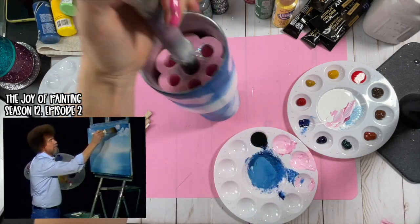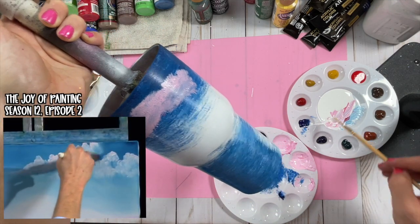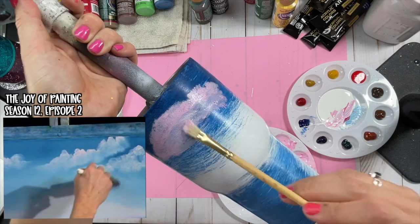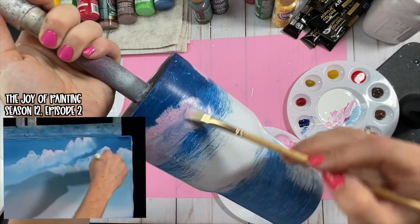Be sure your brush is dry. Okay, I need a brush. Hold on. Okay. I'm going to get a little white because... Now I'm just going to blend the base of these clouds out. Little tiny circles. Tiny little circles. There you go. See? Yeah, sure. Just blend the base out.